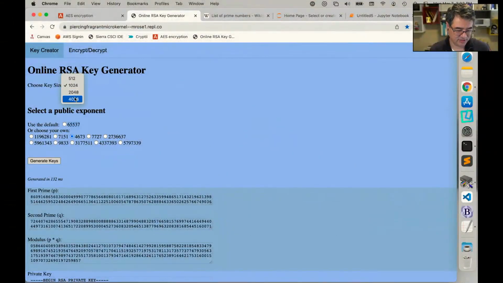But remember, we're talking about huge numbers here. Normally we're talking about just enormous numbers. So to find the multiplicative inverse of a number mod some gigantic number is going to take a fair amount of computation power. Even to do that extended Euclidean algorithm, it still takes quite a while to run through all those iterations of the process. And so that's what takes a while when you are choosing this key size here. If you make a bigger key size, the numbers are bigger, and it takes longer to calculate those numbers. It takes longer to find those multiplicative inverses.